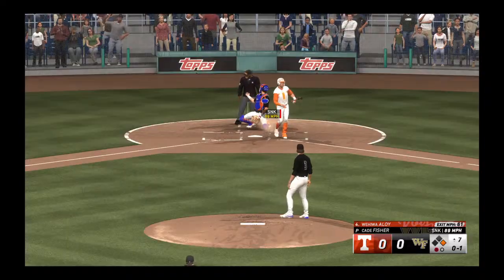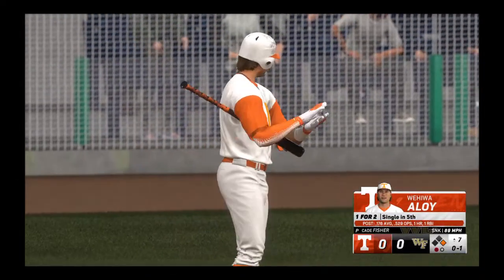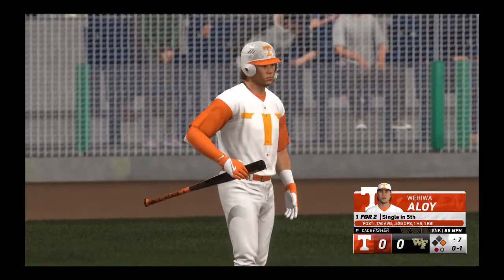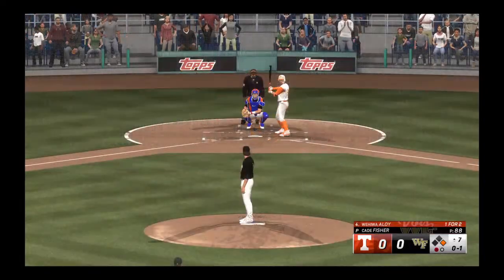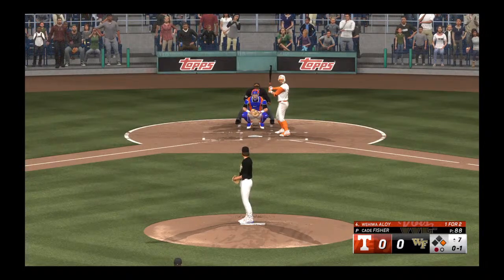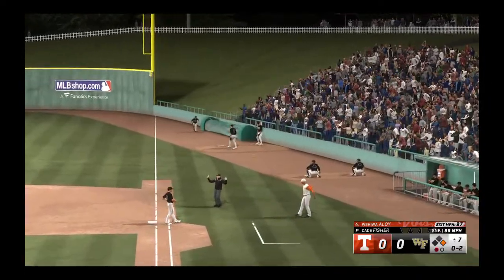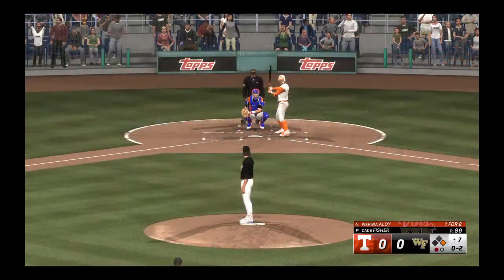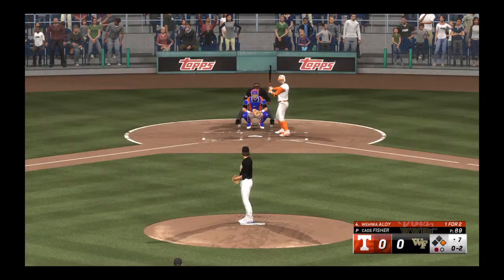And that one fouled off. If you're a base runner, you got to stay dialed in here. Look for anything in the dirt. Try your best to get into scoring position. The 0-1. Fouled off. He was late. The 2 strikes may see some movement over there at first base, trying to stay out of the double play right here.